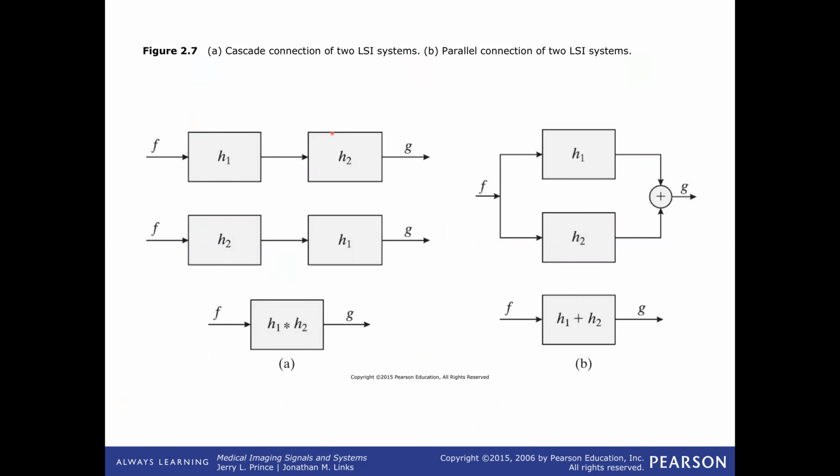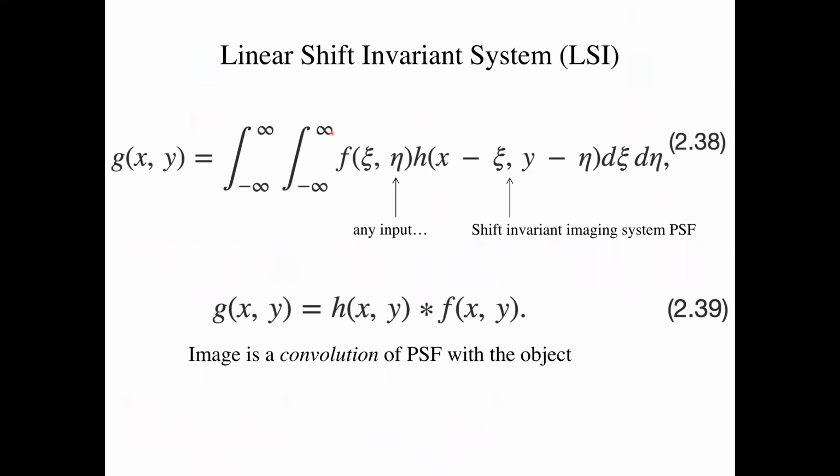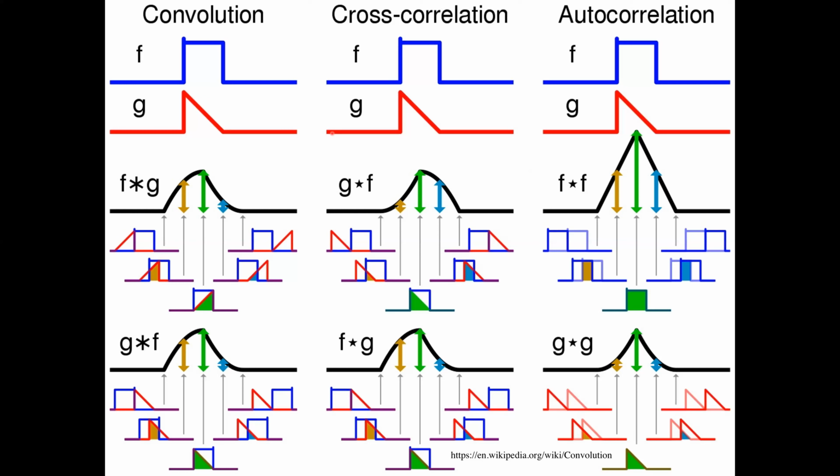So for both of them, it's the multiplication of f and g and then the integral. They're identical, except for the fact that in the convolution, you flip g first, you reflect it in the x direction, and then you do the integral. We'll come to the formulas for all these. I don't know why there's no formula. Do I not have a formula here? I don't. Okay, but pictorially, this is what convolution is.